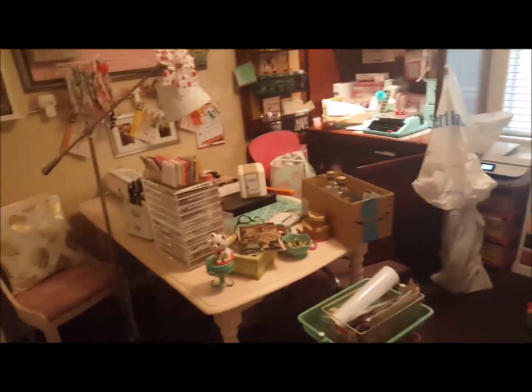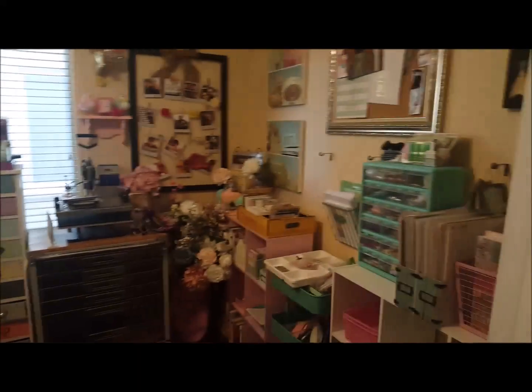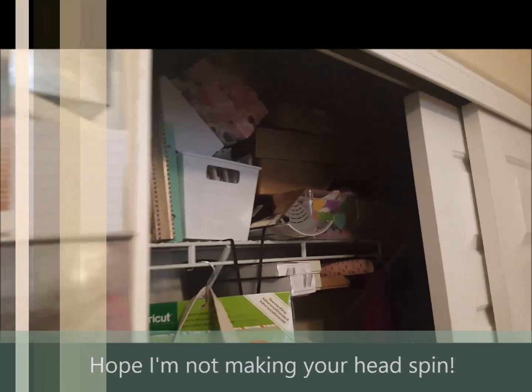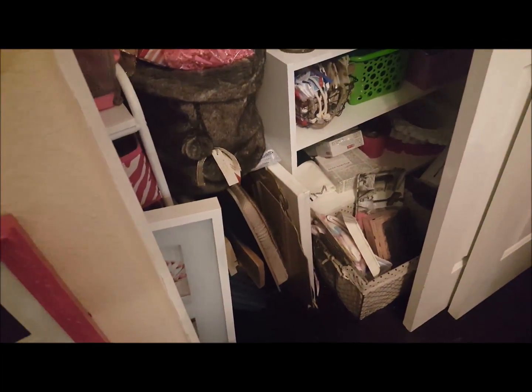This is the current state of my craft room, and I'm going to be doing a before and after. So I just want you to see what it looks like right now. Okay, this is the closet. This has to get revamped. There's literally just stuff shoved in here. I'm not making good use of this space, and so we got to redo that.